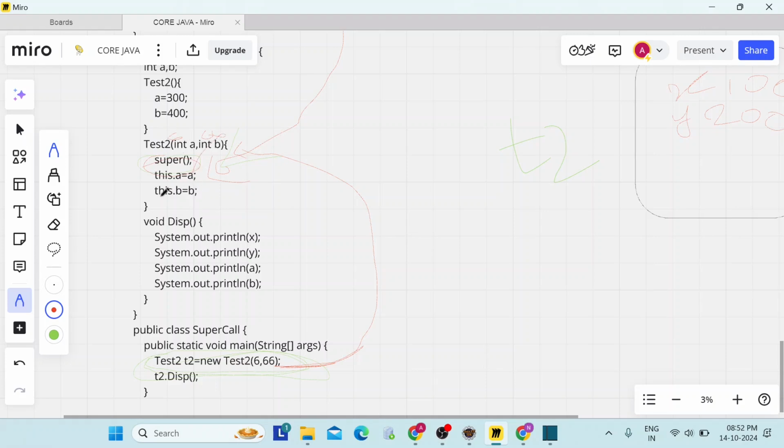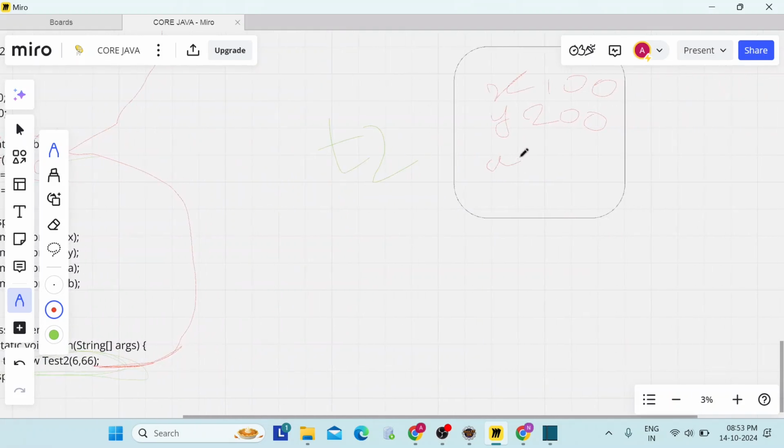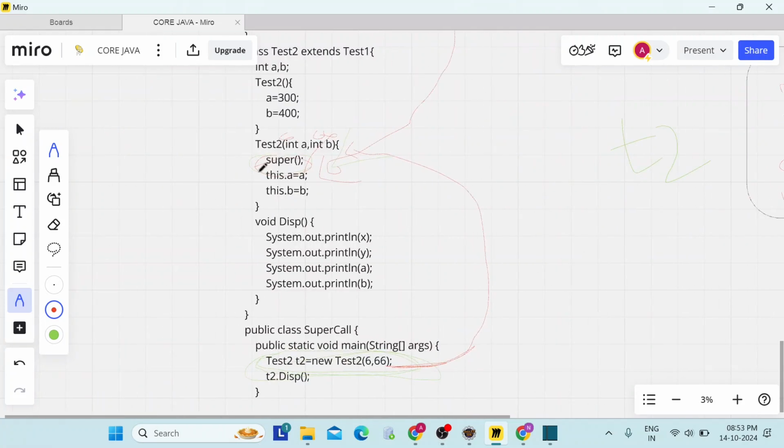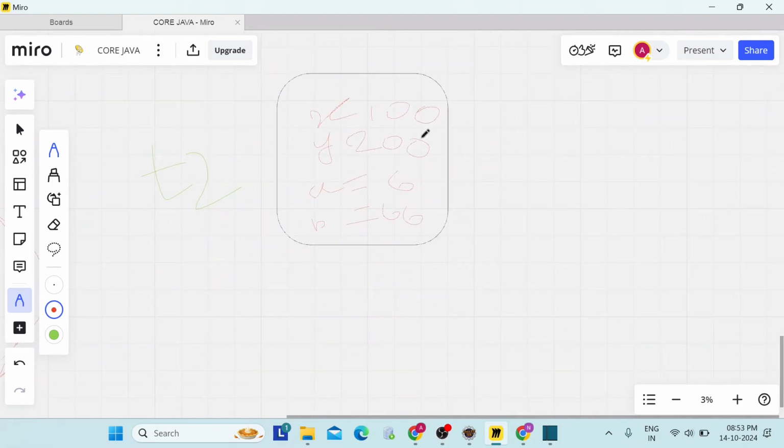So a and b will be 6 and 66. a is equal to 6, b is equal to 66. Now after that it will come back to here. Now it will print t2.x, y, a and b. So we are getting the output 100, 200, 6 and 66.